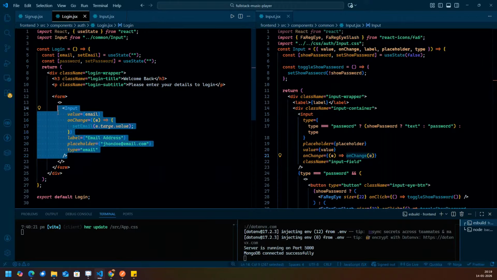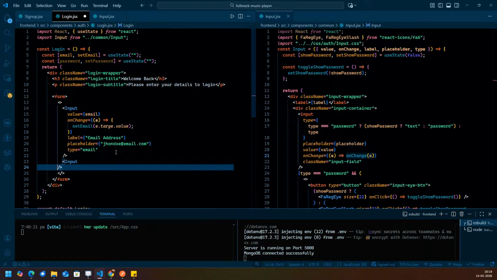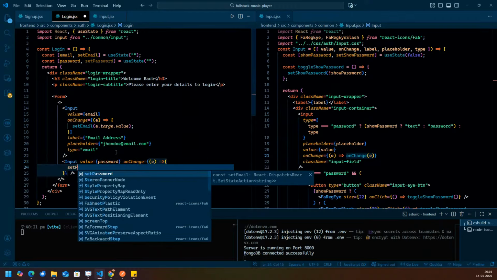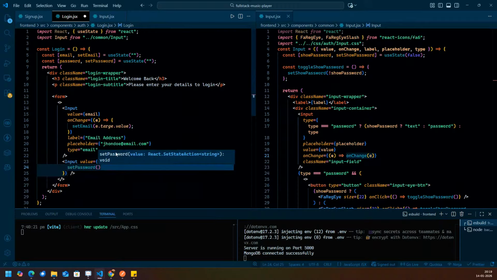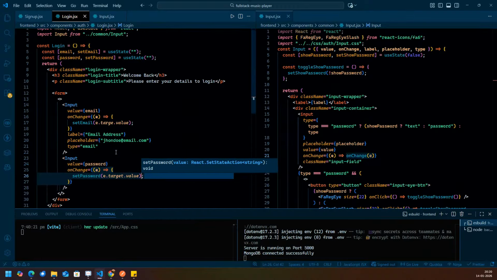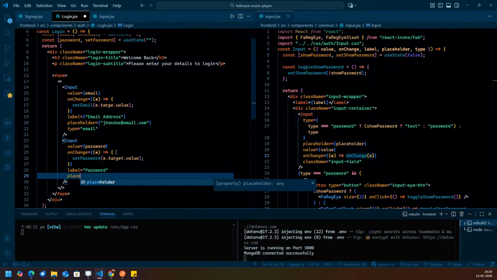Similarly, we can write it for the password. onChange setPassword, e.target.value. Then label is equal to password. Placeholder, you can write minimum 6 characters.